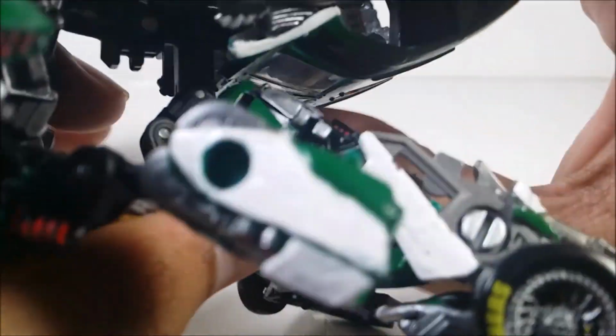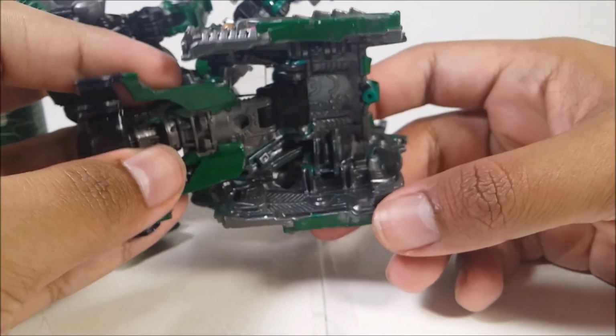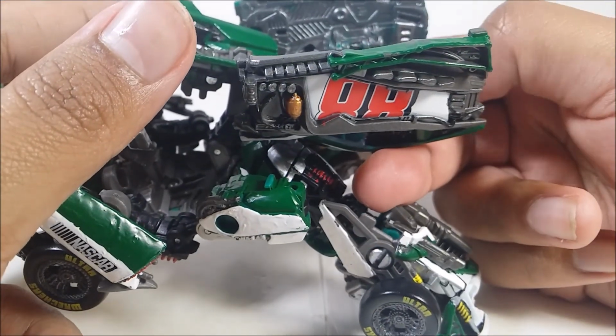Wait, I think I've solved the problem. There we go. Now you have to have it like this. Now the whole thing right here, I haven't finished covering up the green part of Roadbuster, because I did it too quickly, so don't make the same mistake I did.